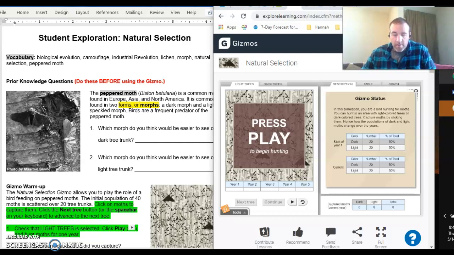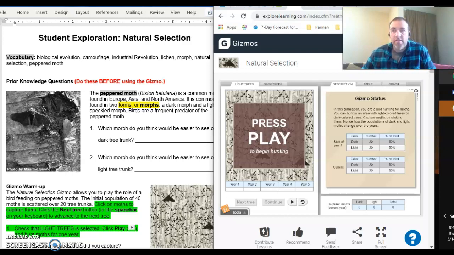Some of the moths are light colored and some are dark colored, so some will camouflage better based on what the background looks like. You'll see how, after several years, the population of moths changes based on how many you can catch using this gizmo.